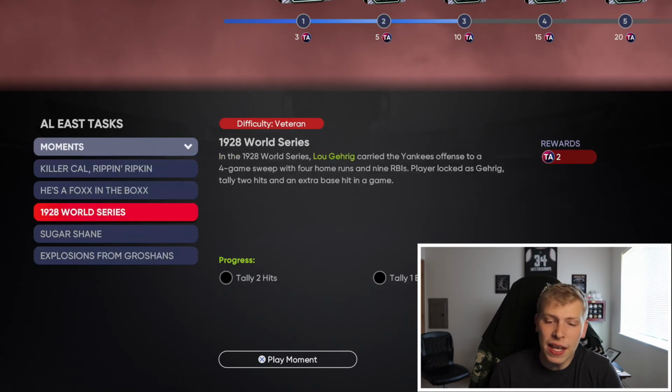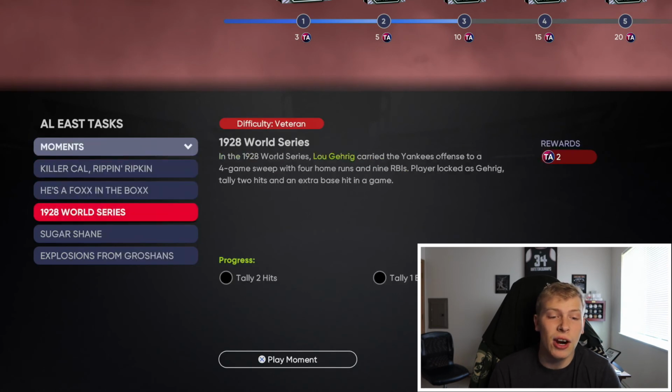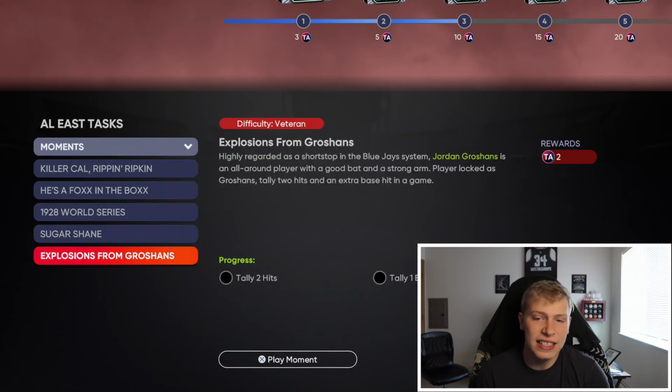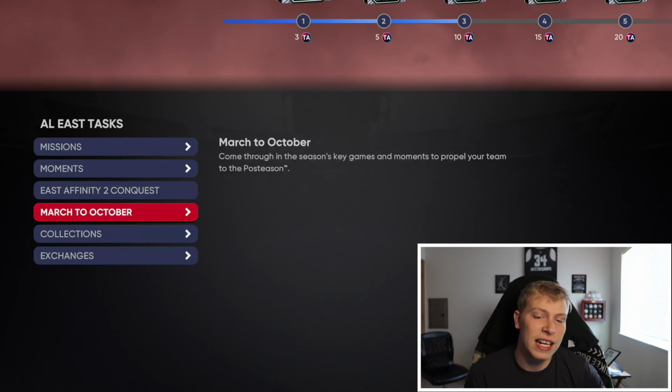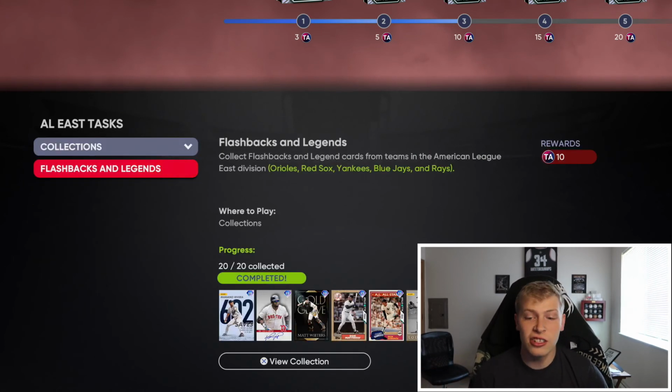You also got some moments you can do. I'm not a big fan of moments. They don't seem too hard, but you only get 2 TA for every single one. There's 5 of them, so you'll get 10 total. That's not the worst thing. March to October, stay the hell away from that. Don't worry about that. Collections, we already went over that.